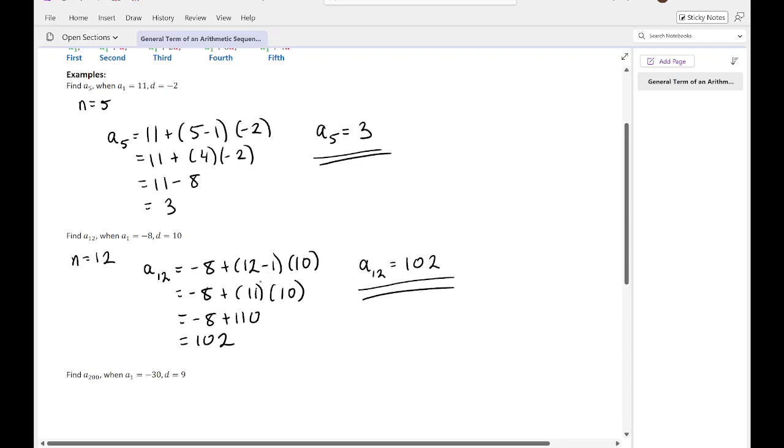Now, you don't have to do each little step like this. I'm just doing it to show it. But if you just plug it in like this and throw it in your calculator, you would get straight to the answer. So I leave that to you, but I'll do the work just to show each step of the way.